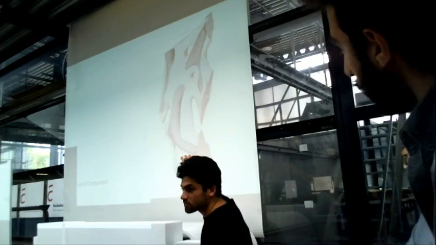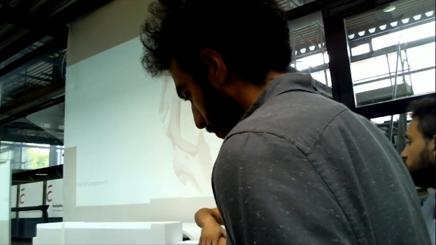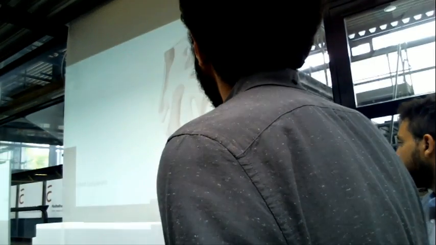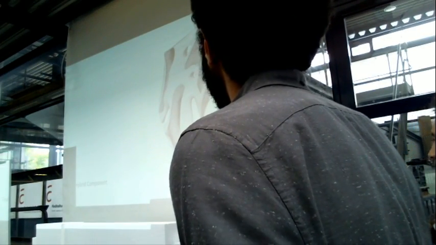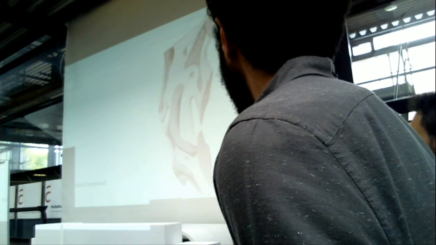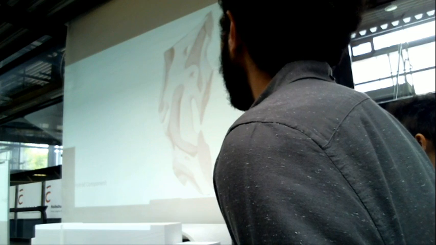So you can see these concrete branches, like it comes out from the foam. So we have a hybrid surface between the concrete and the EPS, and also these branches enhancing the structural physics of this part of the component of the EPS. We also use the inner spaces between the lines we used to create these concrete branches to put some porosity inside the foam, so we can have some openings and small ventilation parts.